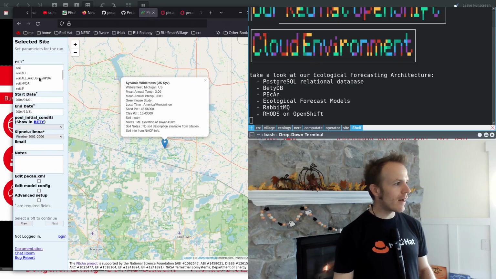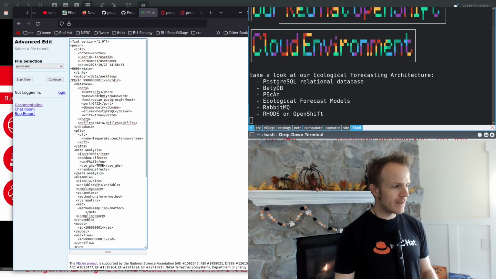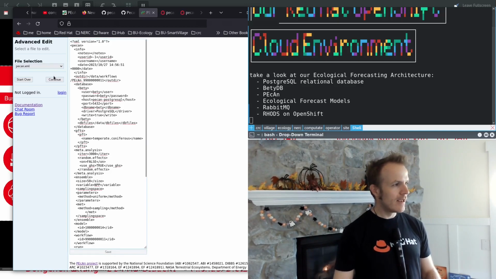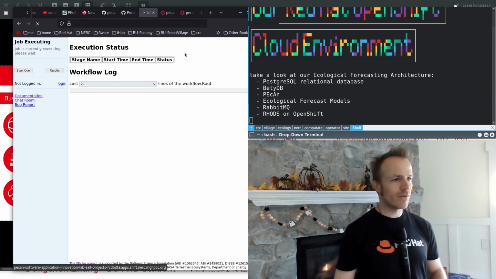And then I'll choose temperate coniferous data and edit the Pecan XML because we don't want to just run one forecast. We're going to run 50. So we change the ensemble size to 50 and save this and then continue. And this is going to start running some forecasting.